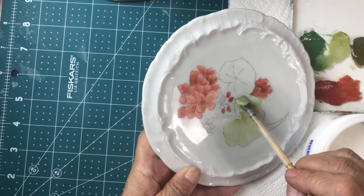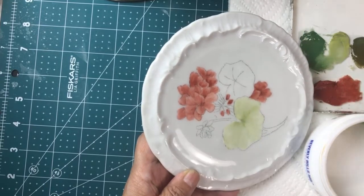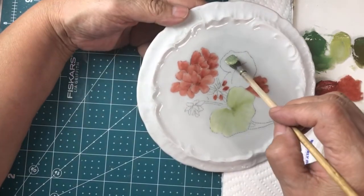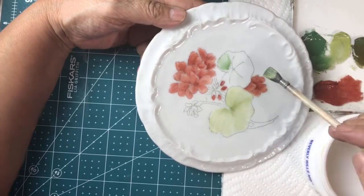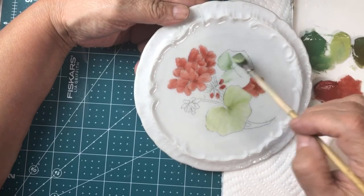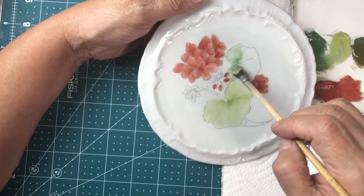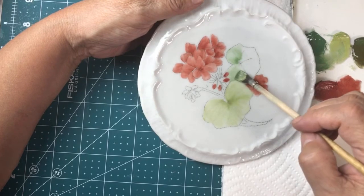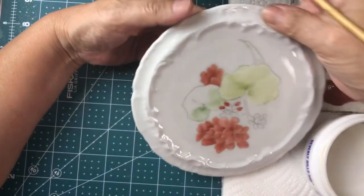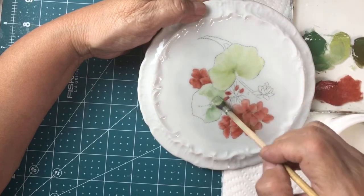Just notice I am moving the piece so that it benefits me in position, making it easy to handle. Now, this other leaf because it's partially showing and it's underneath the main one, it's going to be darker right there where they meet. At this point, it's not as critical to get it darker because if you can, that's fine; if not, it's no big deal. Remember, you're going to have a chance to come back on the next fire and do your shading. If you just feel comfortable doing it the same value, that'll work.